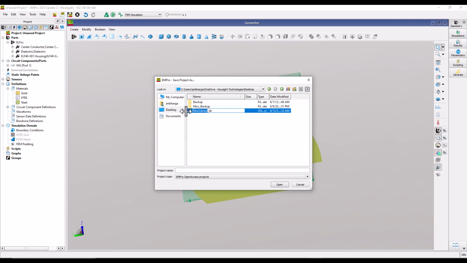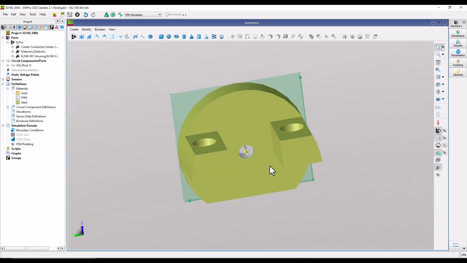Now here, let me name this library demo_video lib. Inside this library, I'm going to save this part, and I will just keep the same nomenclature as the vendor. So here I would say ELF 40 SMA, right. So this is an open access project which I'm saving. Now the data has been saved.